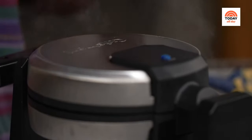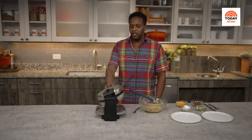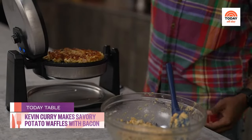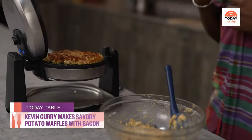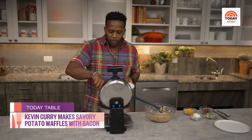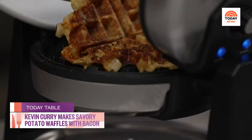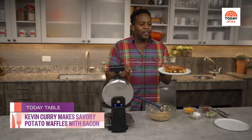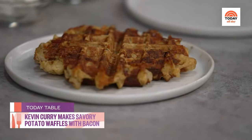We are nearing the 5-minute mark. So we're gonna flip it and build the better brunch. Here we go. 1, 2, 3, open it up. Whoa! And you see all of the crispiness. You see this golden color because that's also the cheese. Oh, the cheese has helped it to get nice and crispy on the outside. Look at that beauty. Oh my gosh.